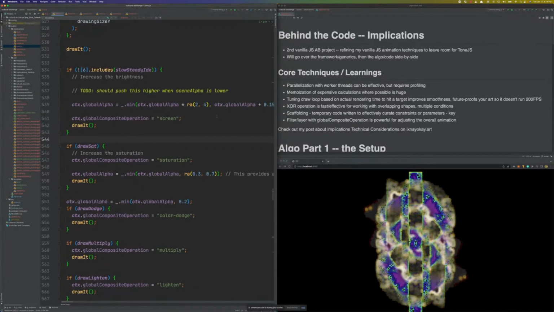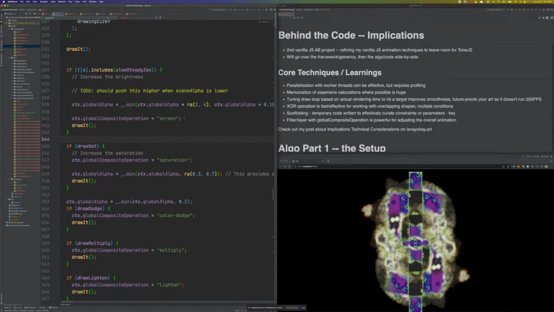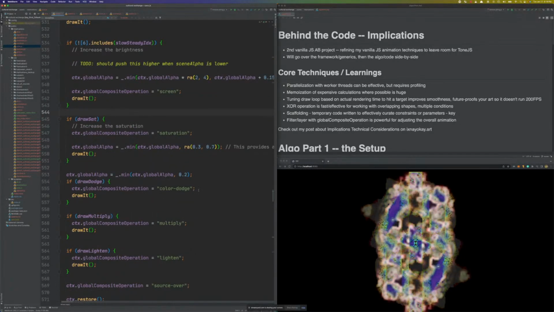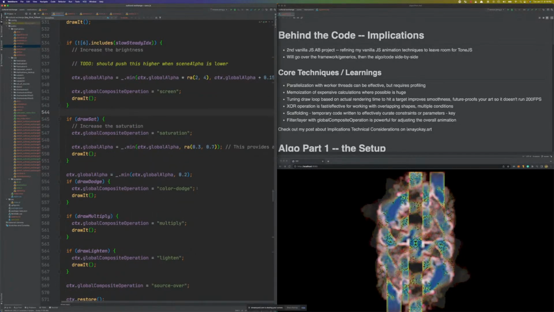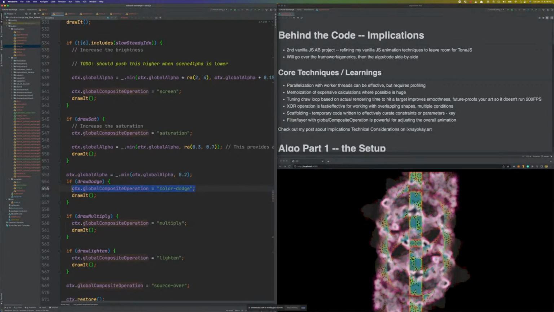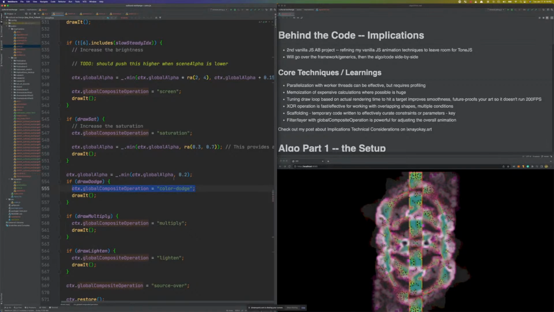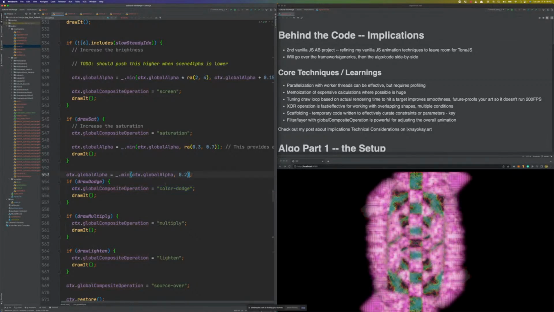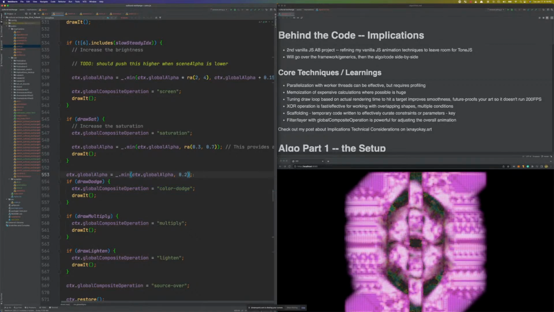Part of the trick to using these filters I found is, sometimes like a color dodge or multiply, but particularly color dodge, will be a little extreme. So one thing you can do before using it is set your alpha level pretty low.